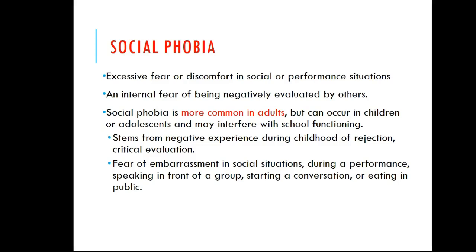Even in early childhood, it stems from experiences of rejection, experiences of critical evaluation. It could be from a parent, a teacher, or a social situation as well. That leads to a fear of embarrassment in a social situation or during a performance, where the child is asked to speak in front of a group, start a conversation, or eat in public, and feels really nervous about any of those situations. You could also add things like reading aloud in front of class, music performances, athletic performances, and the child just feeling lots of discomfort being in those situations.